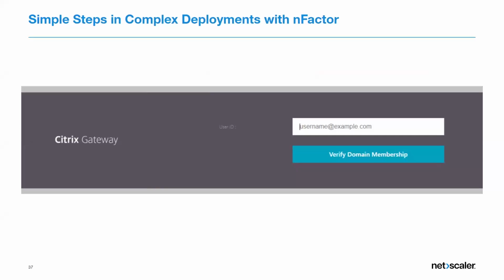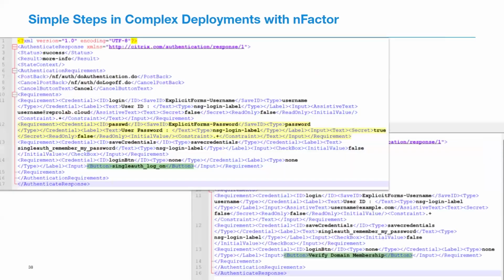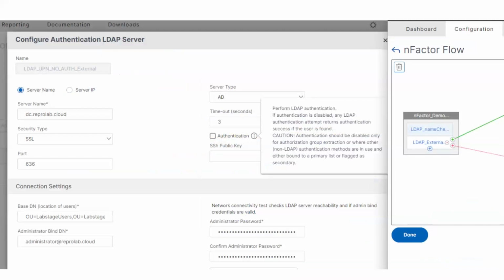So the way you could achieve this kind of outcome is some changes to the login schema files. The original file is at the top. In yellow, I've removed the password line. So we don't need the password anymore. And in green, I've changed the label for the logon button. It says verify domain membership instead. We're only collecting a username here for the authentication action. We don't actually want to authenticate. So I've turned off authentication for the LDAP action.